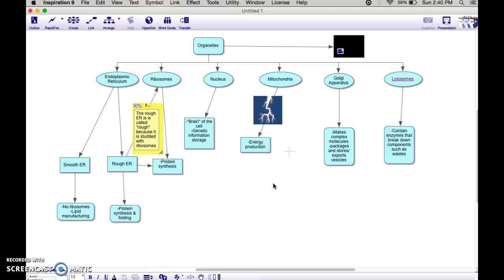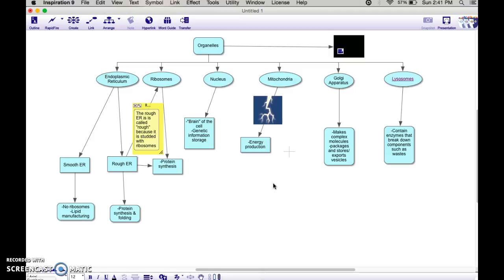And the last organelle I want to talk about is lysosomes. These are vesicles inside of the cell that contain enzymes that destroy components like wastes or bacteria. These lysosomes will combine with a certain type of leukocyte called a phagocyte to create the phagolysosome. The phagocyte will engulf bacteria, fuse with the lysosome, which will use its enzymes to break down the bacteria. And again, they work together to sustain life.